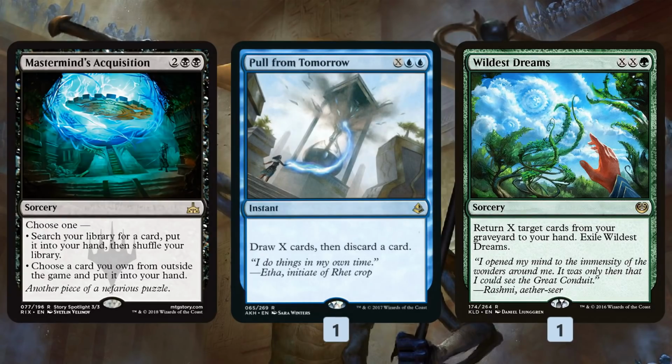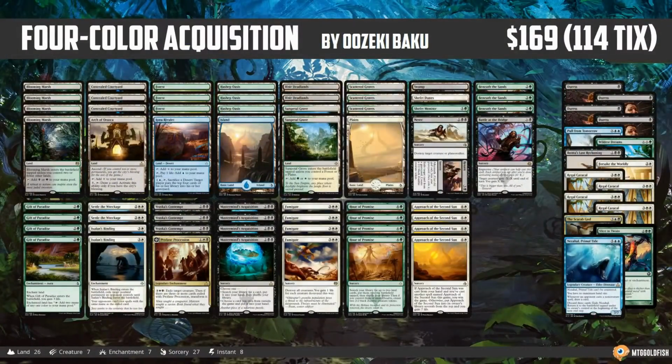Wildest Dreams, kind of the same way, but from our graveyard, we just get back all the cards from our graveyard or a bunch of them using all of our ramp. Probably getting back the Mastermind's Acquisition as well, so we can cast it again and get something else, and just keep going deep with the card advantage. So really, really cool use of Mastermind's Acquisition. And that is four color Acquisition for Standard.